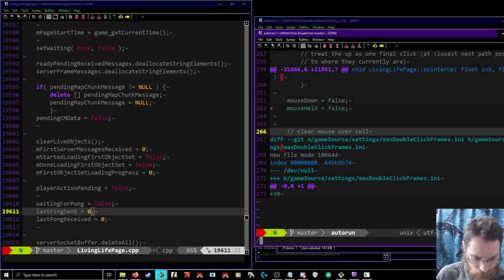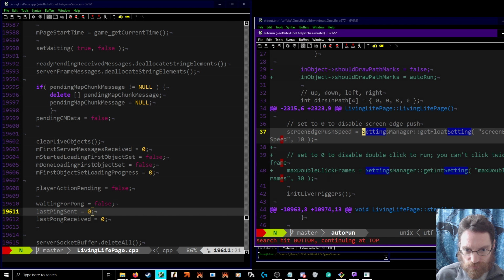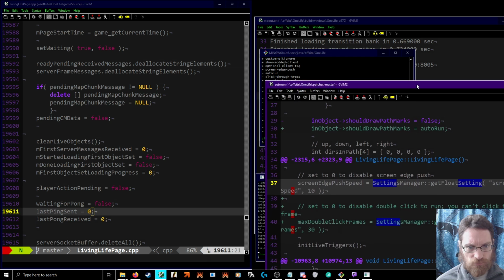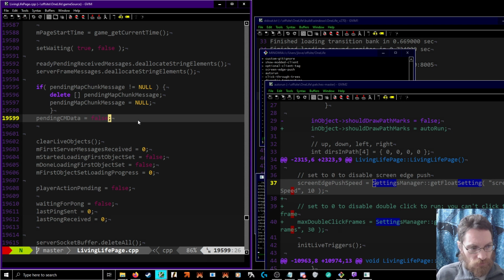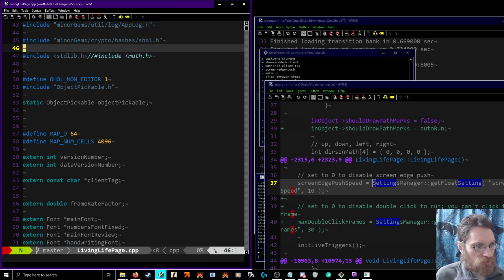Hmm. Settings manager. So screen edge. Oh no, screen edge push was the first one. Anyway. Where do we have sort of similar?